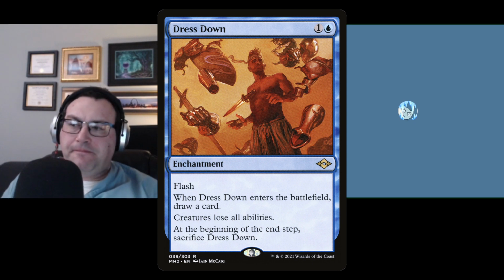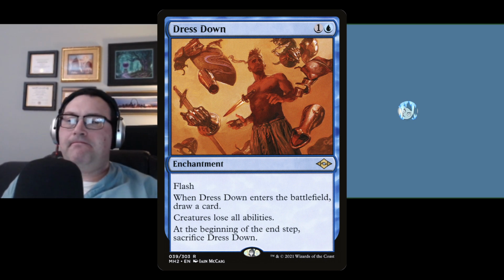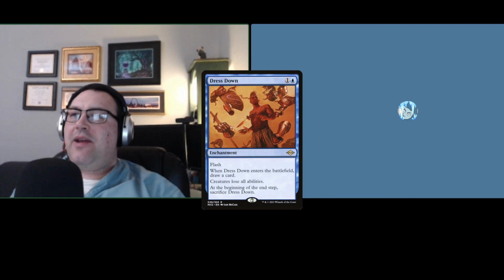Right. But then again, you just have to ask yourself, what do you value more, the blanking all this stuff for a turn? Because the biggest issue with effects like this sometimes is that they don't get rid of themselves. Sometimes you can't play through them. Sometimes you're just facing down a Humility and you're like, oh, I can't have this in play. It's stifling my own plan. But Dress Down sacrifices itself. It's a cracked magic card, honestly. It is pretty cracked. You got that right.